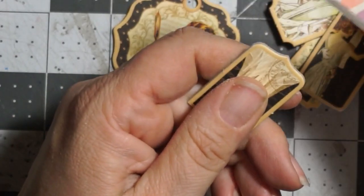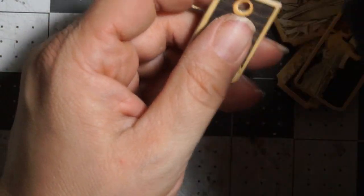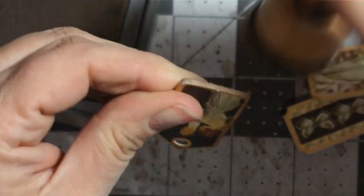Okay, now these particular ones are like an off-white, or yeah, it's like a tan or an off-white. So I am going to take my walnut stain distress oxide, and I'm just going to go along the outside of them. And you don't have to do this. If they weren't that color, maybe you could find a color that's similar to the outside of what you have already. So, I think it adds a little depth to it if it is the same color.